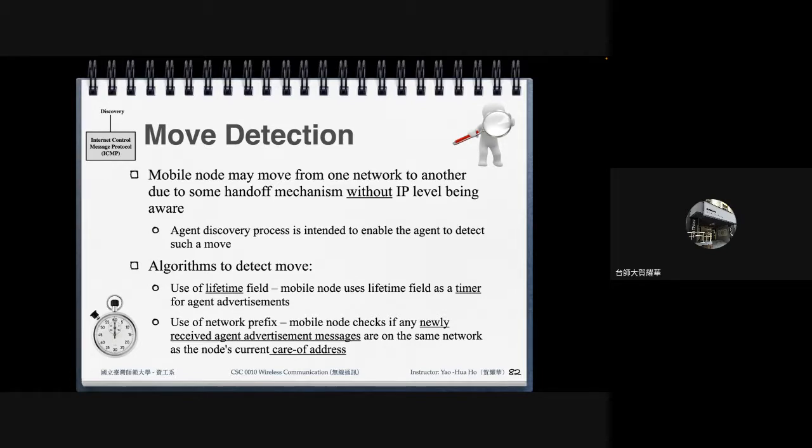The detection algorithm uses a lifetime field, and they check periodically with some timer. Also, you can use the network prefix to check whether a newly received advertising message is from the home network or the same network. So they can detect whether they are moving or not.